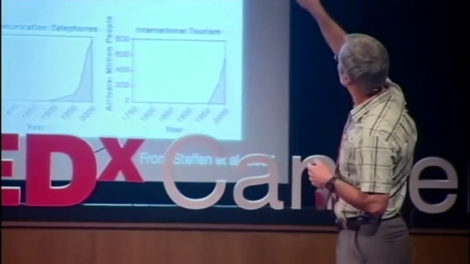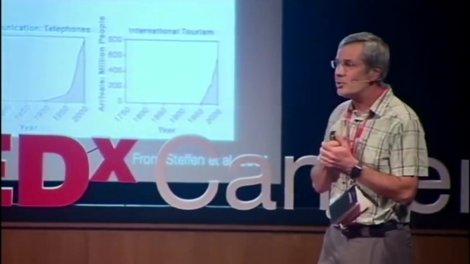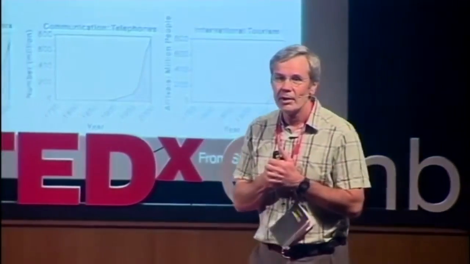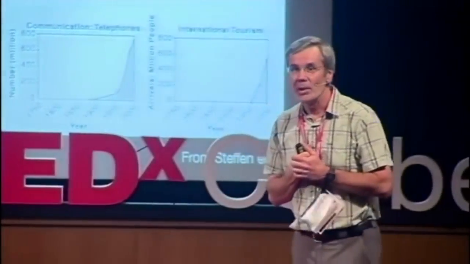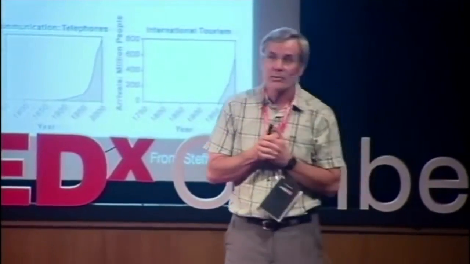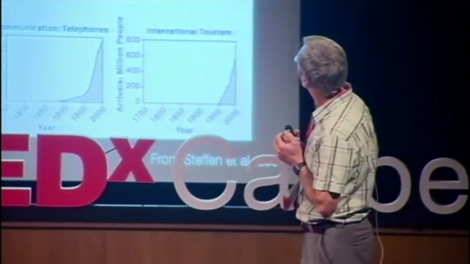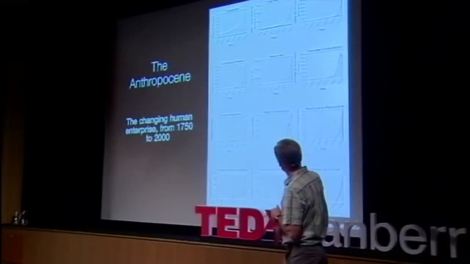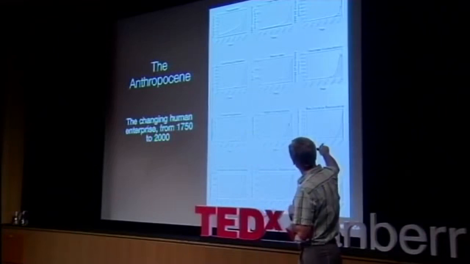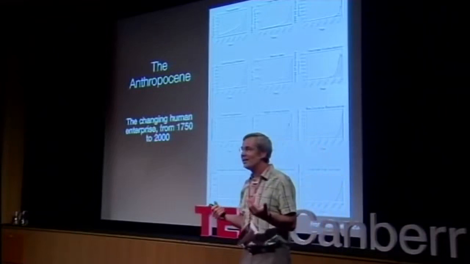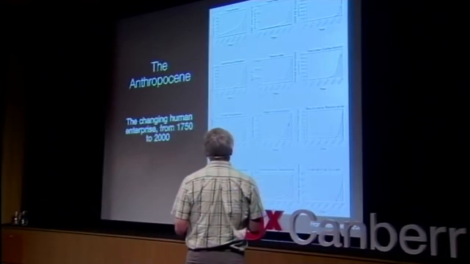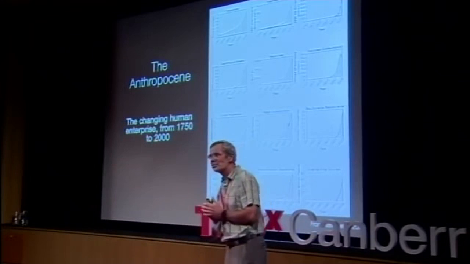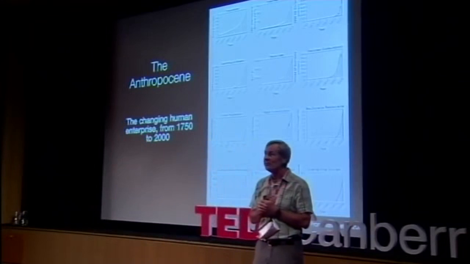Some of the things we take for granted, foreign direct investment. We just heard that 25% of our mortgage money is actually brought in from overseas. We are tightly linked with the global financial system, as we found out. But look at international tourism. Look at motor cars. Look at McDonald's restaurants. They virtually didn't exist before 1950. So we've seen a massive change in the way we organize ourselves, in the way we live since 1950.